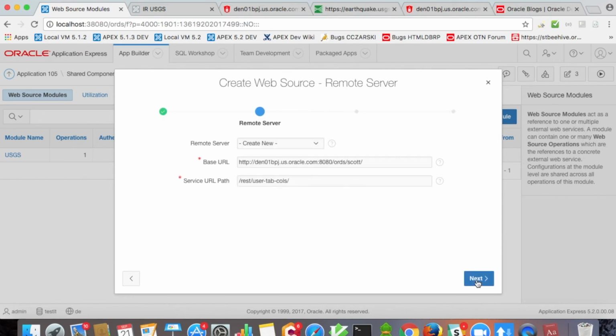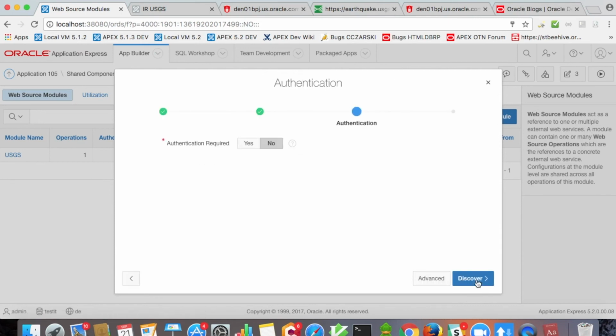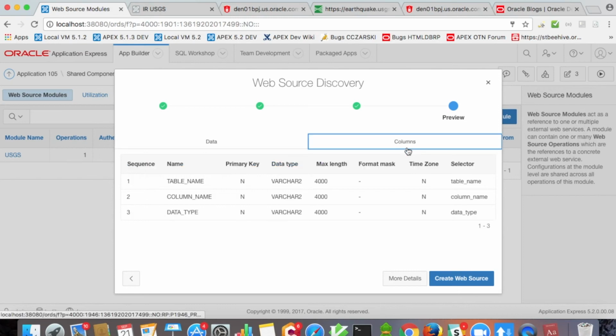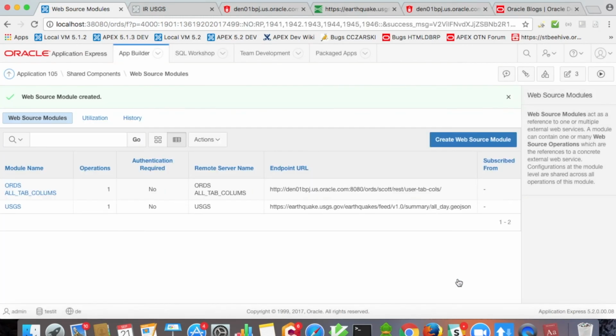So again, it's split up into a server-specific part. It will again ask me for authentication. I will again be able to discover that. It will now do a bit of ORDS-specific discovery, but the outcome actually won't be too different from the earthquake example, because that very ORDS service also provides just the GET method, to be honest. So I see the columns, and I hit create web source.